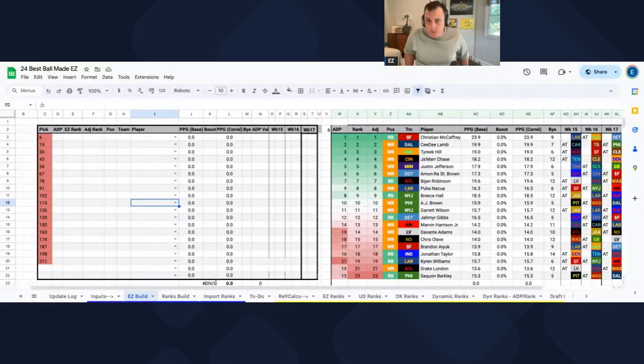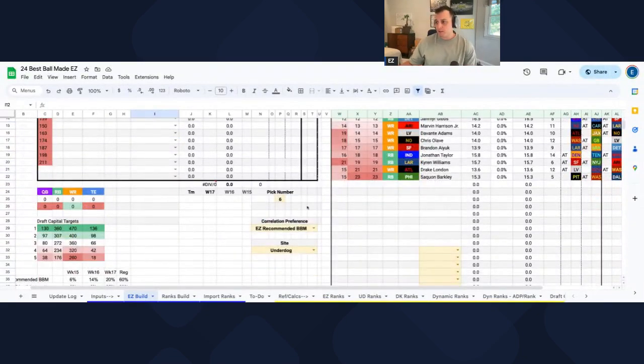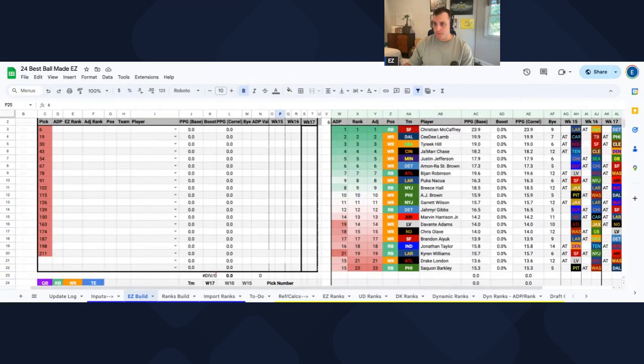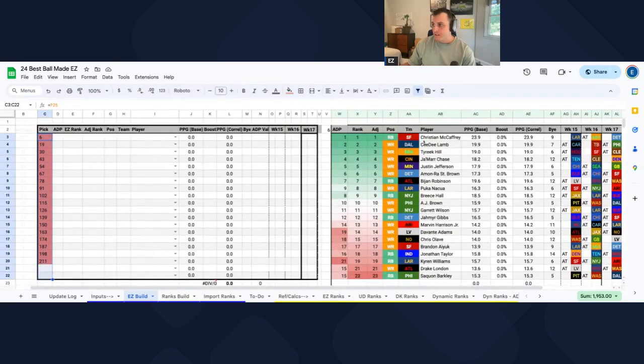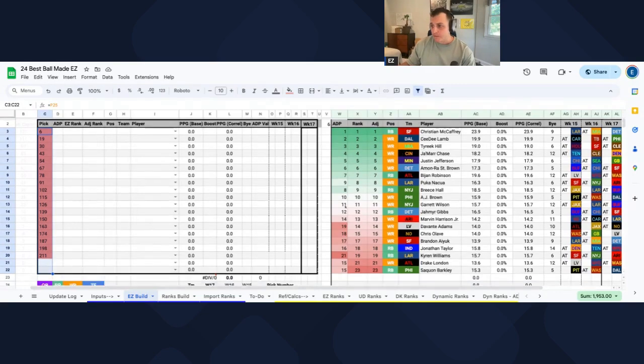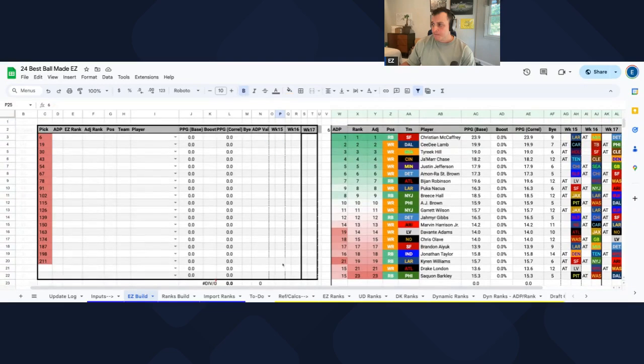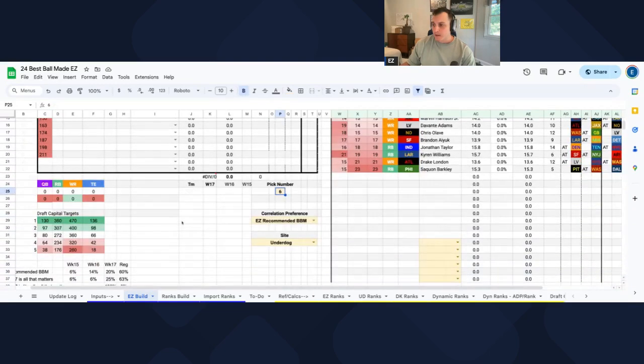So what you do to set up essentially, first pick you're logging into a draft. Your pick number here, 1 through 12, obviously will dictate your draft board, and what that helps with is to let the sheet know what players to expect to be available at certain ADPs. So if we have pick 6 here, it shows the 5 people before that pick number, and then the 15 to 25 available after that. So we'll do a mock draft, but that's the reason why that's here.